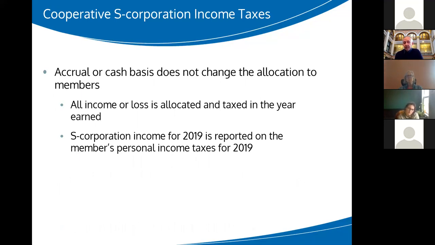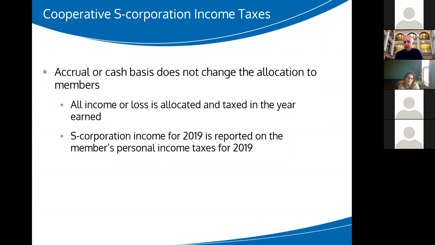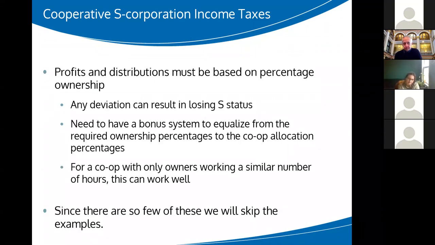Like a partnership, S-corporation members pay tax in the year the profit is earned and can't defer it into the next year like you can with patronage dividends on an accrual basis cooperative. One downside of an S-corporation as a worker co-op is that you have to allocate everything based on ownership — it's very strict in the tax code that you can't use anything other than ownership to allocate profits. So if you have a non-member worker, or if people are working more or less than their ownership percentage, you have to figure out some other way to equalize that if you want to follow the spirit of the co-op rules.